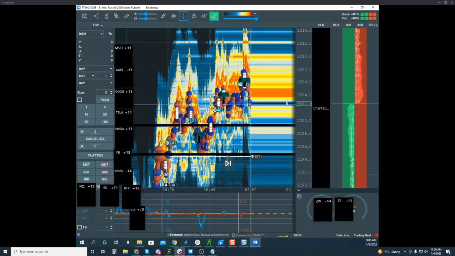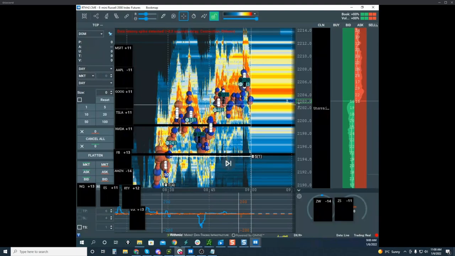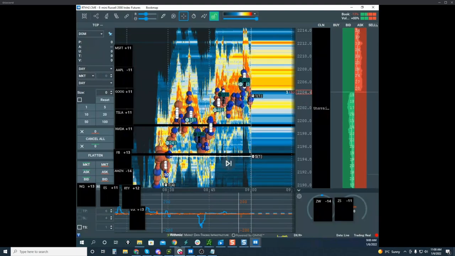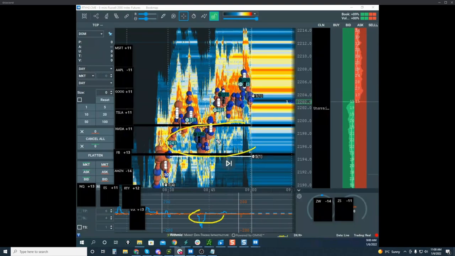Again, I was hoping that the setups were short, right? My thesis is short, just as it's not happening right now, right? And this is why it's so important to understand real-time volume runs the show. I can want to be short till the cows come home. This volume's telling me no dice. This is broken ice. You had to sell ice. Got an ATR above there, that this is broken ice. So the short thesis is not materializing right now, and that's fine. I'm playing strictly the setups.